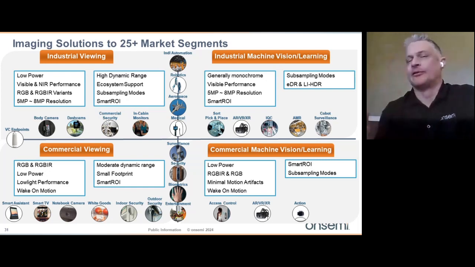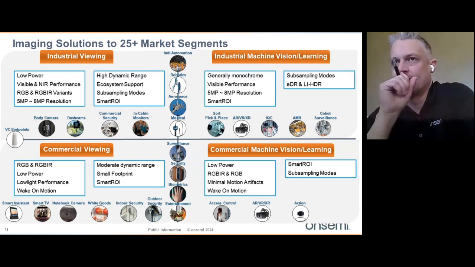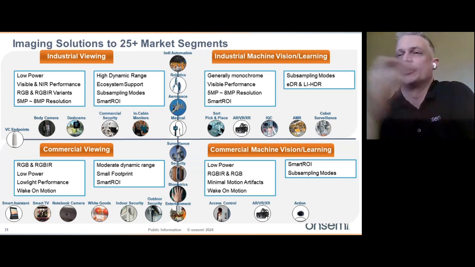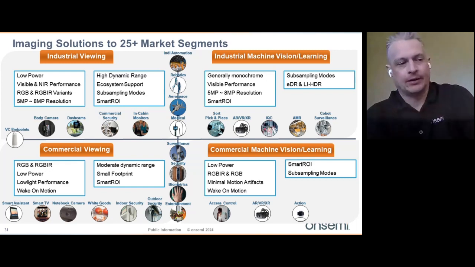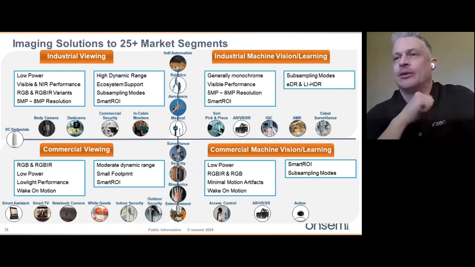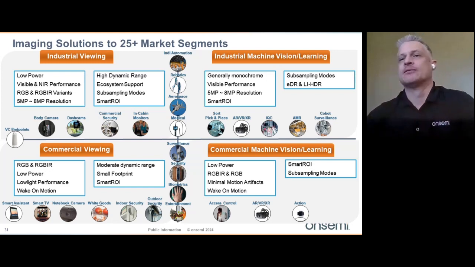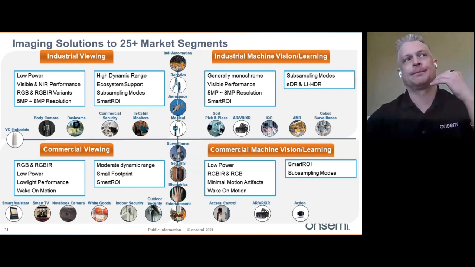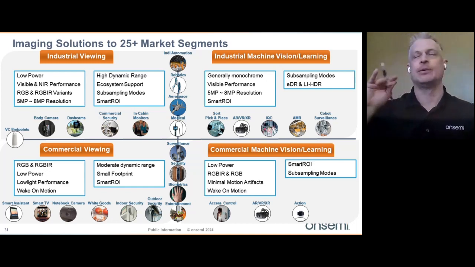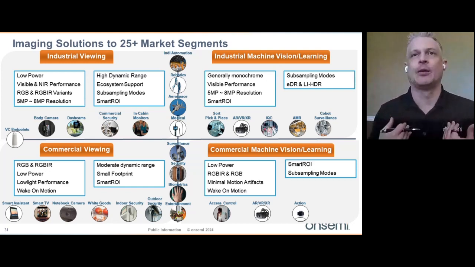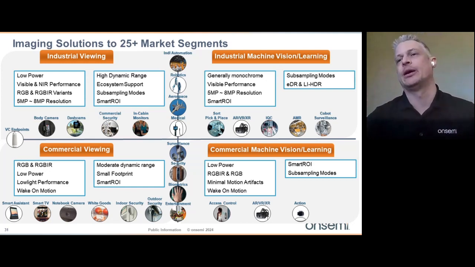The discerning difference between the viewing camera and the machine vision camera is that the viewing camera is obviously for human eyes. The machine vision camera is doing an operation, like scanning a barcode. You don't need to see the image, it's just doing the function. And similarly, you have the same thing on the commercial side of things. So, a commercial machine vision, maybe access control, where it's a doorbell camera looking at a face and granting access, or an AR/VR camera where it's processing maybe the map of where you're at. You don't really care about it as the user, but certainly it's important to the AR/VR.